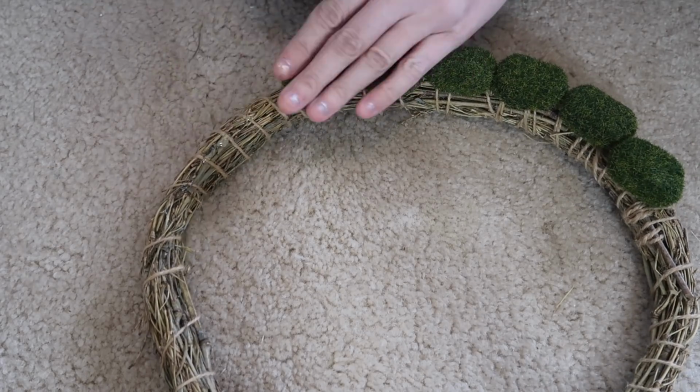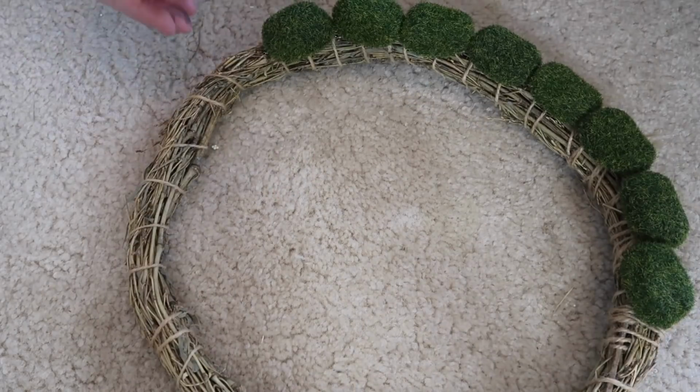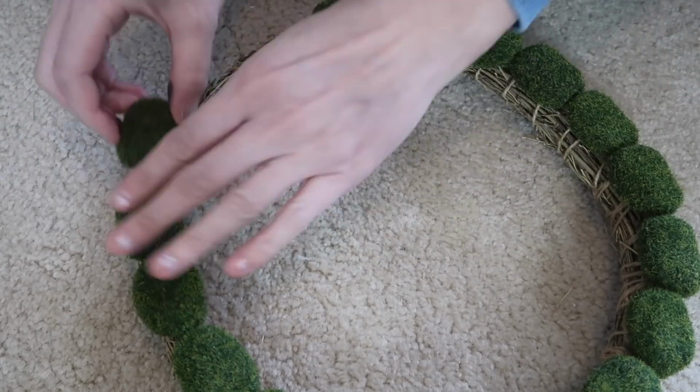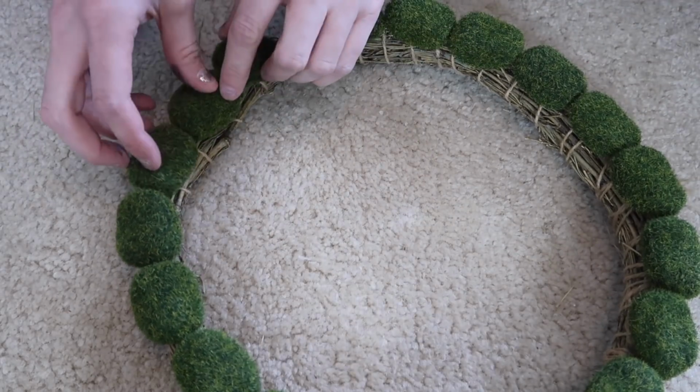My patience level is just, it's never good. It's never great. So I like to get things done in a hurry. This is another really fast wreath as well. I wasn't really sure what I was doing here. These bamboo wreaths are definitely not my favorite because I feel like they are never in a perfect circle.